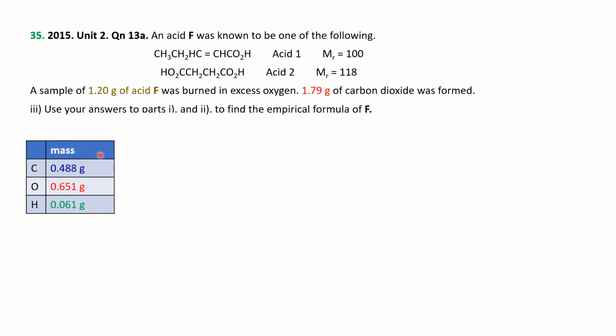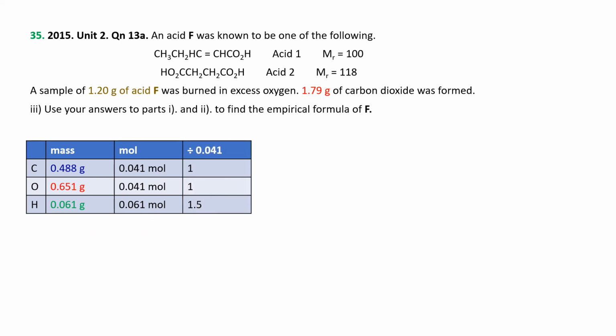So that's where we are so far. There's the mass of carbon that we calculated, the mass of oxygen that we calculated in part 2, and then the mass of hydrogen that we were given at the start of part 2. As soon as you've got masses, convert them to moles, so dividing by 12, 16 and 1 respectively. Now divide by the smallest number and we get 1, 1, 1.5, which obviously I hope you would agree we just multiply by 2 to get the nice ratio. So 2 carbons, 1 times 2 is 2, 3 hydrogens, 1.5 times 2 is 3, and then 2 oxygens because 1 times 2 is 2.